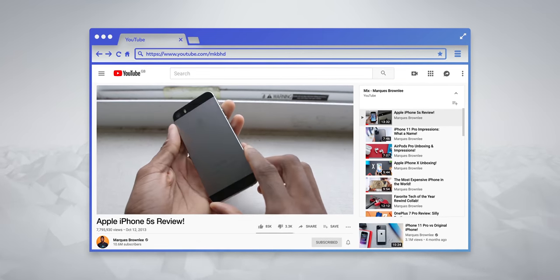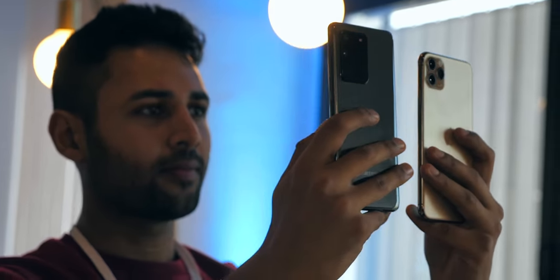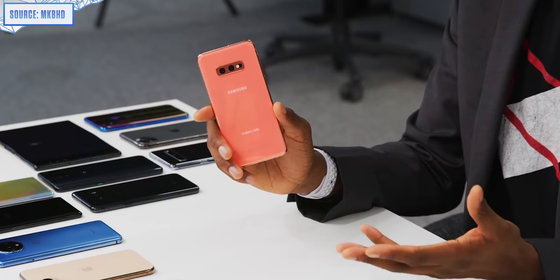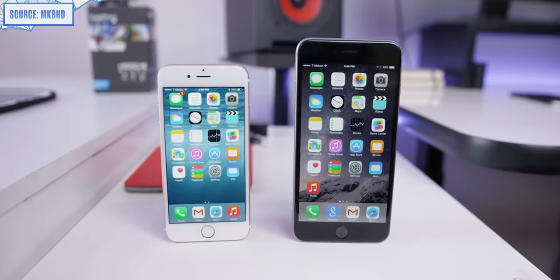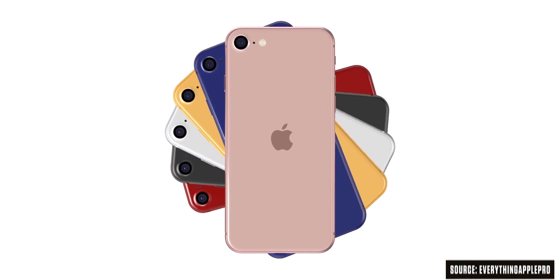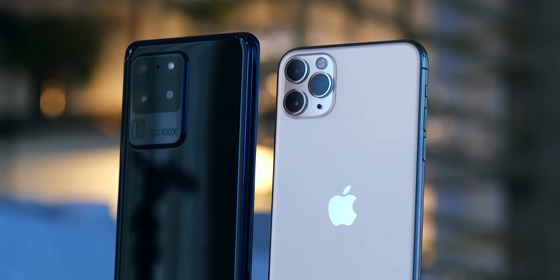Your iPhone 5S review just popped up in my feed — your videos have a weird way of reappearing. It got me thinking: every year it feels like we use phones that are the biggest they've ever been, and yet somehow the year after they get bigger. Do you ever wish you could have the best phone that isn't a seven-inch tablet? This is why I made a best small phone category in my smartphone awards. Five years ago that was still a huge question. I still think people like small flagships — when we get a new small iPhone I think that's going to be pretty popular, but we're also still going to keep getting bigger and bigger phones. A lot of women and kids can't use flagship phones but still want flagship battery life and the best cameras. Do you think companies are being negligent?